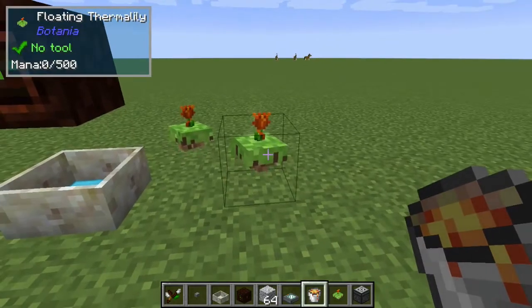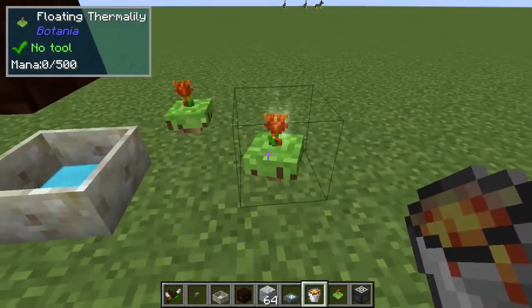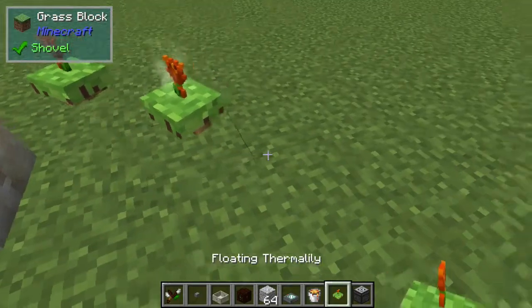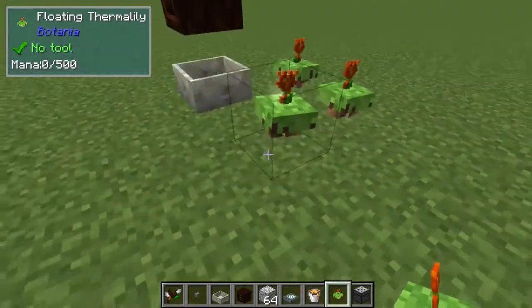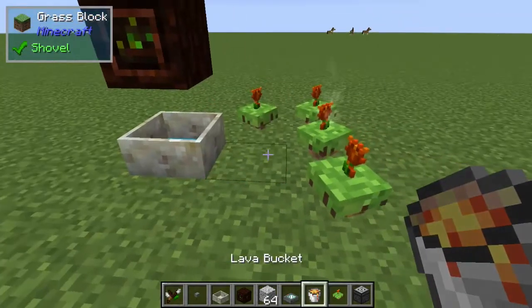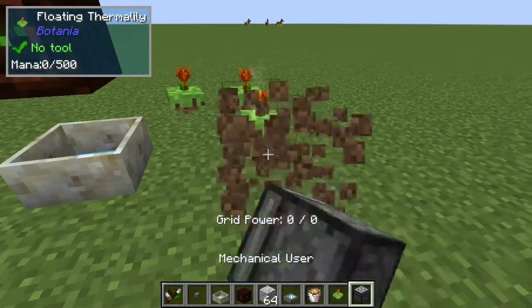This one eats it. So it's gone. It's just gone. As long as this guy's sitting here in cooldown, it doesn't matter how many other Thermalilies are around. This first one in cooldown is going to eat it. It's going to take the lava. Okay, and there you go. Nothing you could do about that in this case.